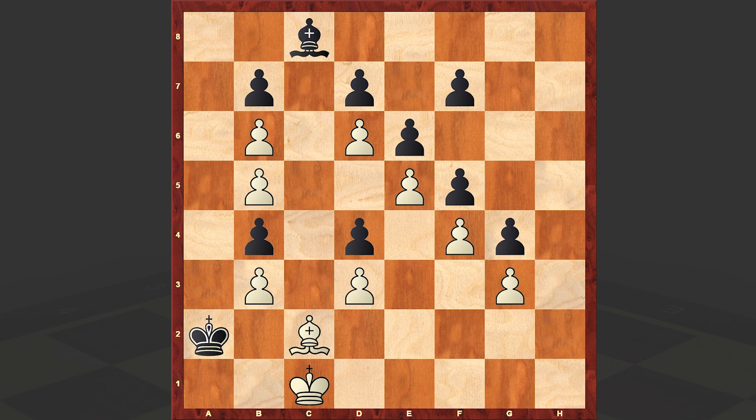You can pause the video and try to find the solution. We have a locked up position and going for a breakthrough is not an easy task — almost impossible. But luckily there is one important weakness in the opponent's camp of which we can make use, and that is the pawn on f7. If it weren't for this pawn on f7, this would have ended in a draw. But we are lucky that the opponent has this pawn, and relying on that weakness we are going to win. Imagine that right now it was black to move — we could corner the opponent's king with ease and force him to make a move with this pawn. So we need to reach this position with black's move.